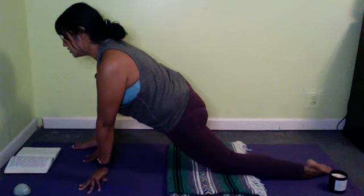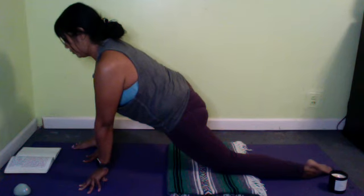Just notice what's going on there. This pose can be very confrontational. Your hip can really start talking to you, your back quadricep can really start talking to you. And can you just breathe through that?